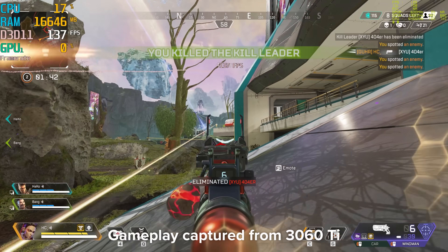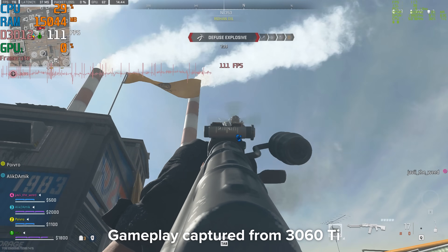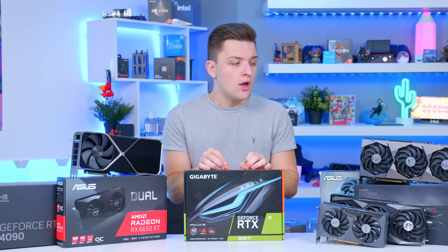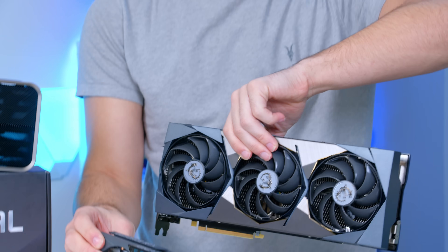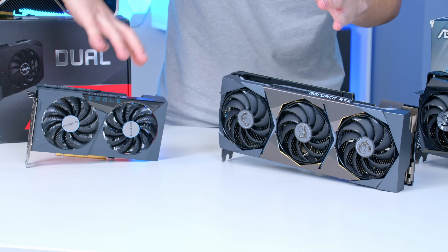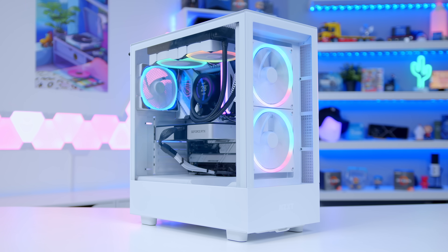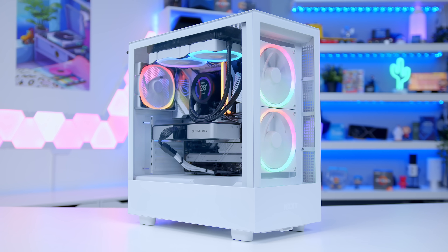This thing is awesome — 1440p, awesome; 1080p, awesome. Chuck a game at it and it's going to chew through it. It's also got plenty of VRAM and is available in more budget-oriented cooler designs. If you look at the size difference between the average 3070 and the average 3060 Ti, it's a pretty stark difference — a lot smaller — meaning it will fit into smaller cases, making it more accessible overall for more gaming PC builds.